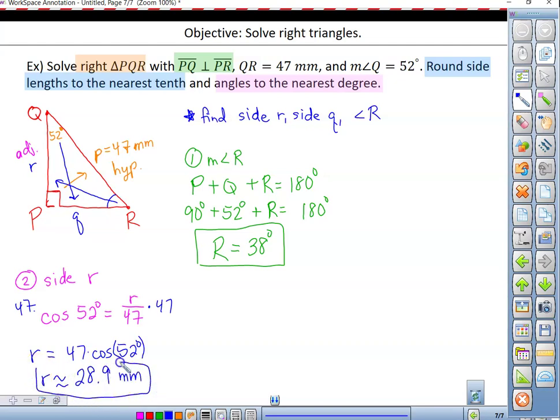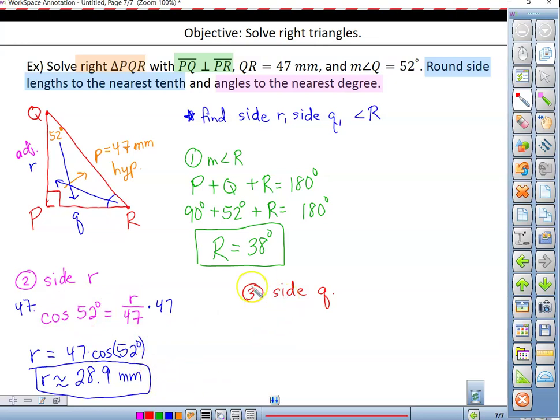All right, so next we have our third measurement, which is side Q. Some of you might be thinking that we're going to use our Pythagorean theorem here now. We are not. And the reason is because to use our Pythagorean theorem, we have to use side R, which is not an exact value. It is an approximate value. So we are going to use another trig equation similar to what we have here for our cosine.